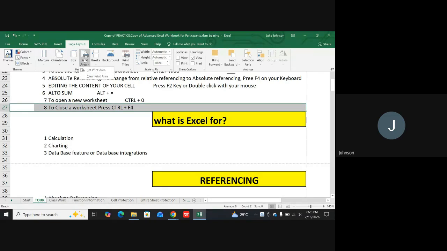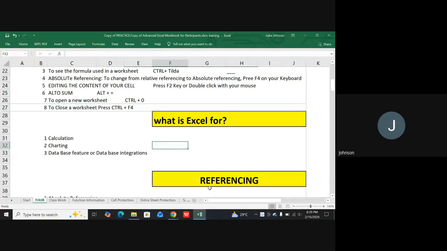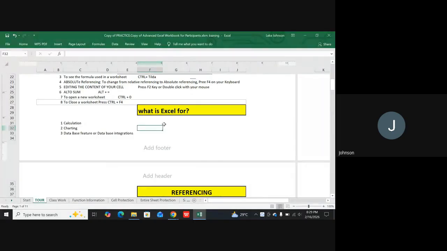You select the print area, then you come and click on set print area. And once you set print area, if you come back to your print preview, you will still be seeing something else, but we've changed it. You can see that here we've changed it to 27, and 27 is selected here, but this one is still selecting the normal 34, which is not actually the thing that will print out for you.